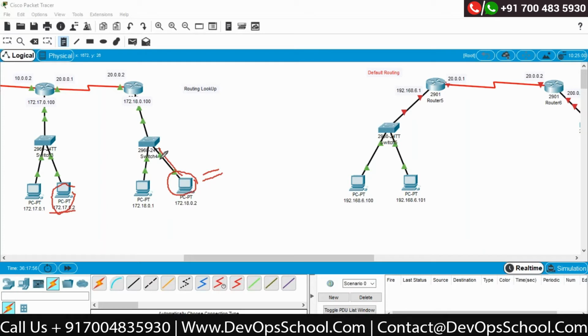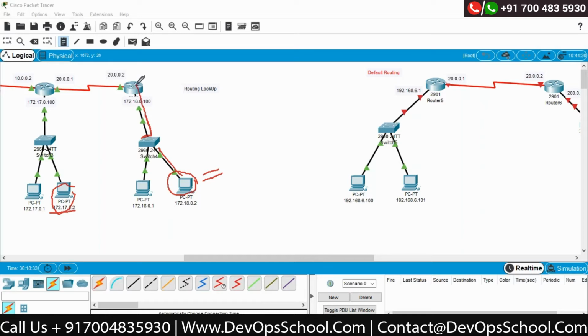So ultimately, this computer already makes sure that the destination is not part of my network, so I should put the MAC address of the next gateway. That means the switch will not bother about it. It will directly put the MAC address of the gateway. When the switch receives this packet, it sees the destination MAC address is the port where my router is connected, so it forwards this request to the router.